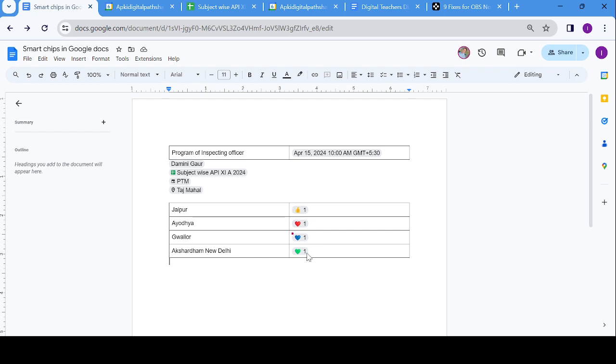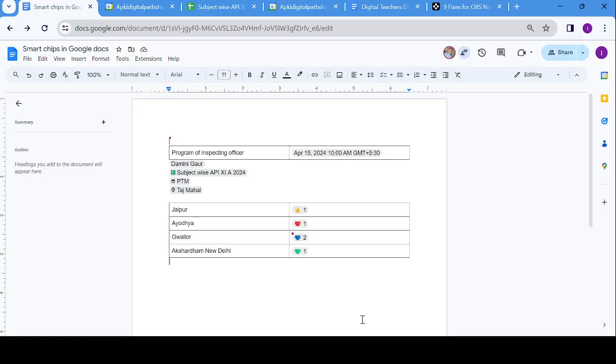Since it is not working, so I'm going to open his ID, his account, and I'm going to open this, and I voted for Gwalior.